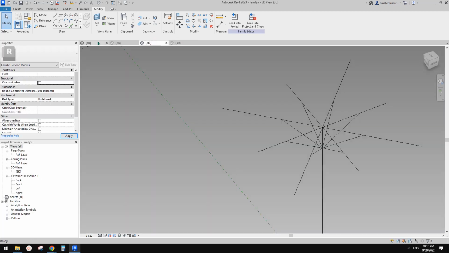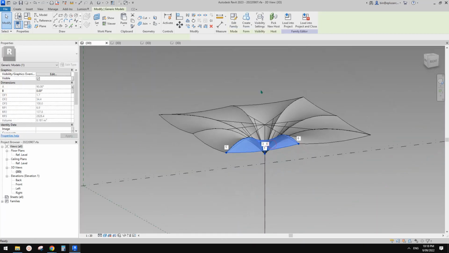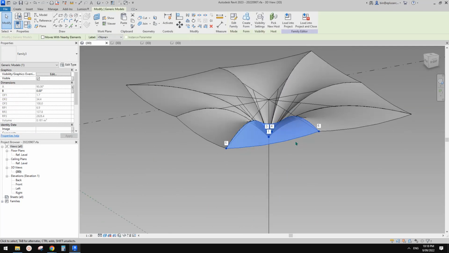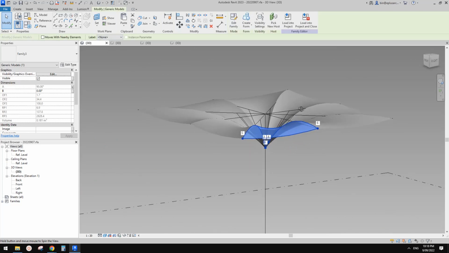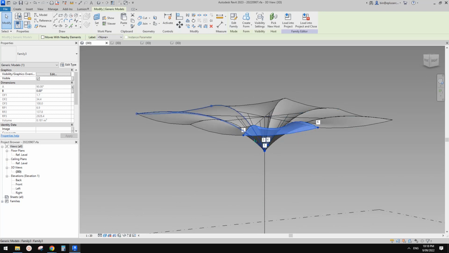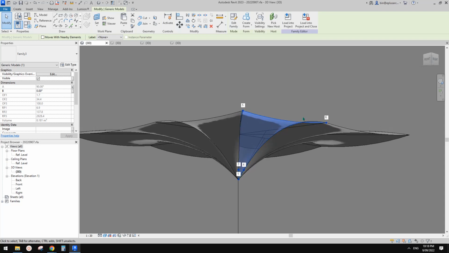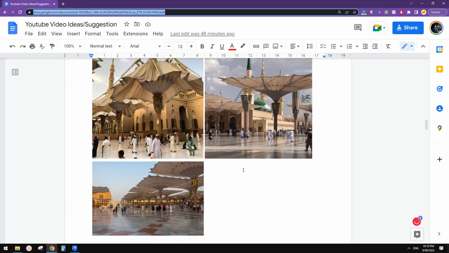If I go back to this, okay, so in reality this is not perfect, but what I'm thinking is when it's opened to the maximum, this curve, this offset, will be quite small, right?